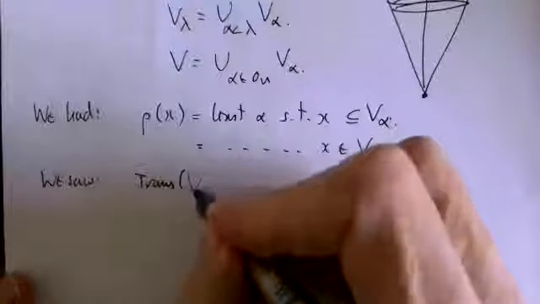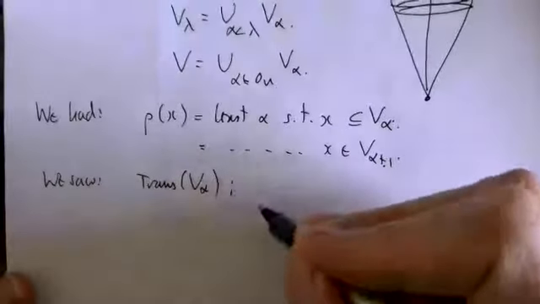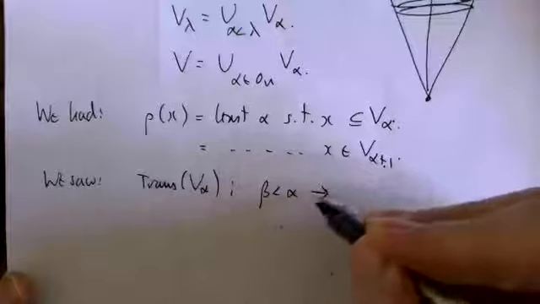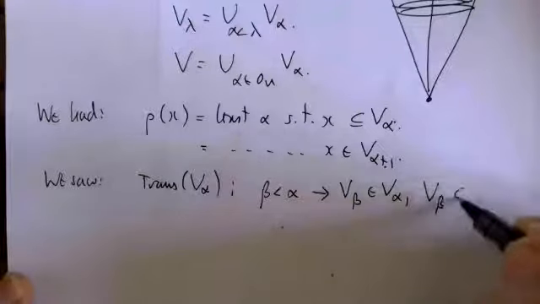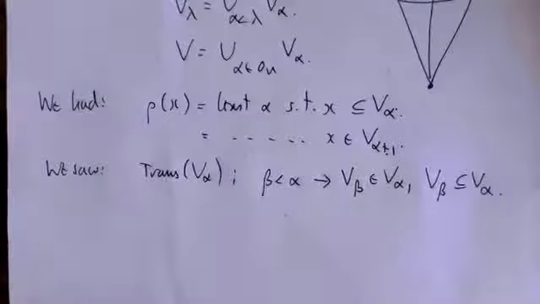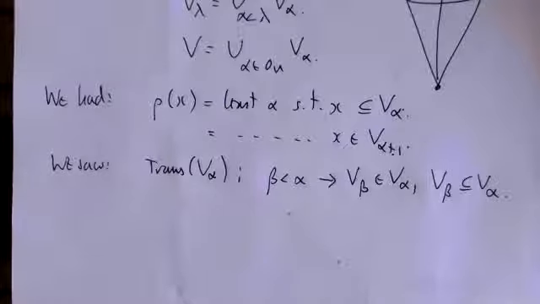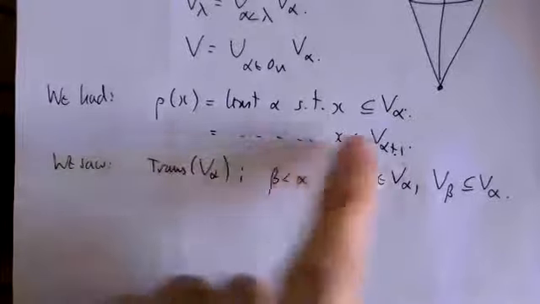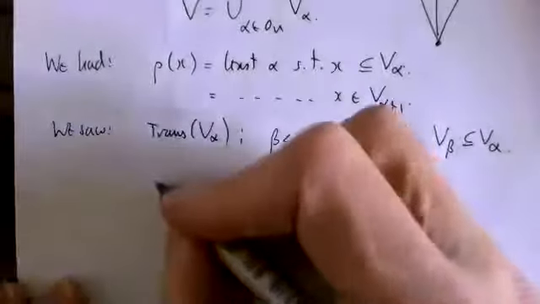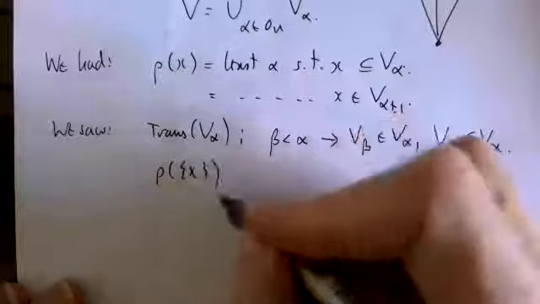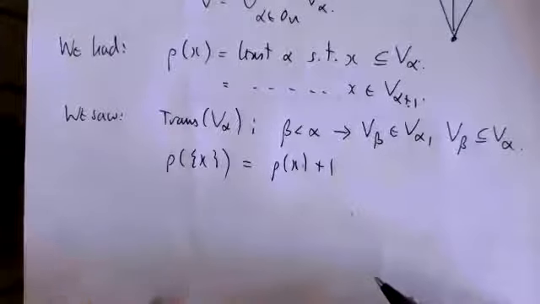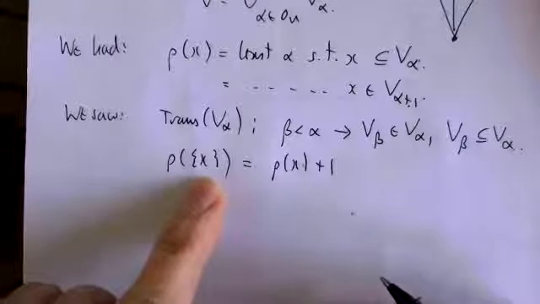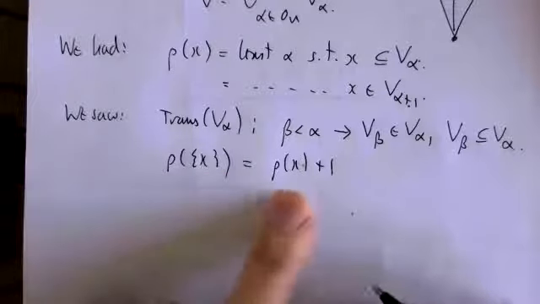And we also saw in lemma 6.2 that all of these V alpha levels are transitive and they accumulate. And in fact, V beta is a subset of V alpha. And we saw examples of various ranks of sets here. Basically, the rank of a singleton set of X is the rank of X plus one. So the maxim was you put a pair of brackets around the set to make a singleton set, you raise the rank by one.